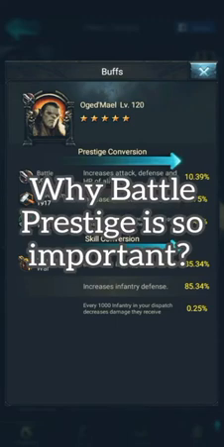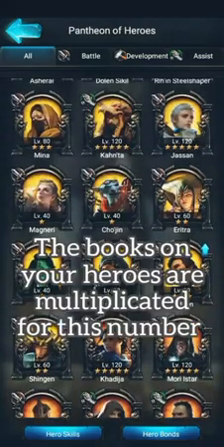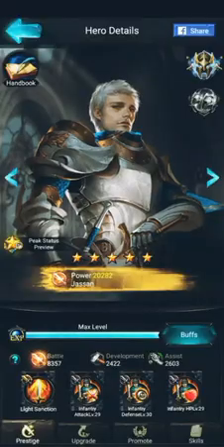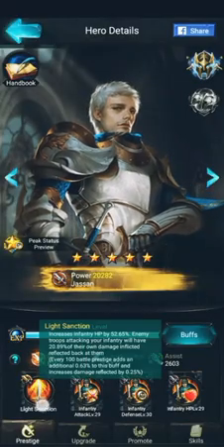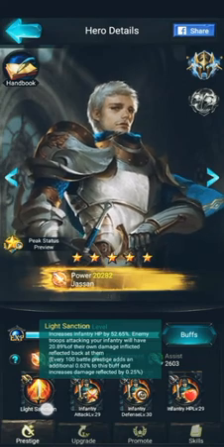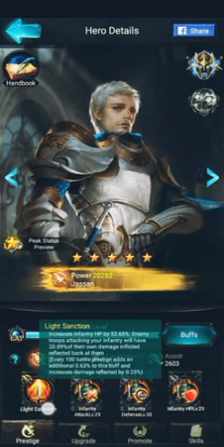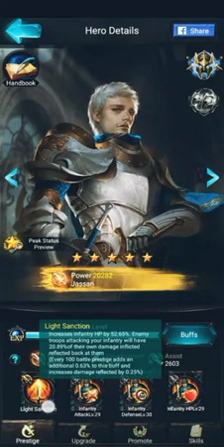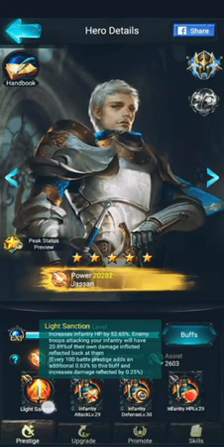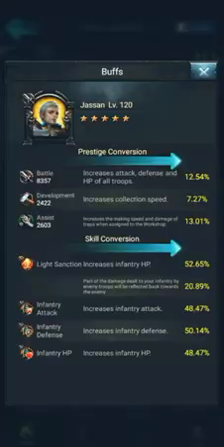So why is battle prestige so important? Because the books on your heroes are multiplied by this number. This is the reason. And if you check the skills of Hassan, also the secondary skill is improved every 100 battle prestige. So this is why it is so important to use higher books on a higher battle prestige hero.